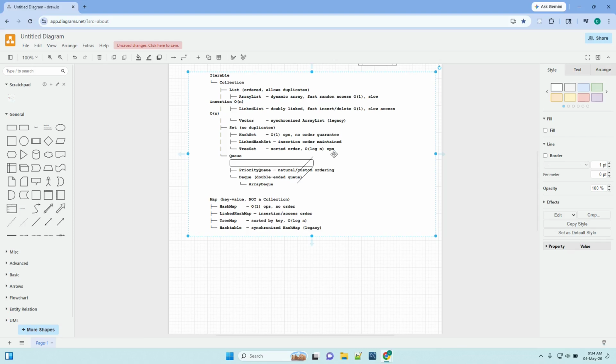So in set we have HashSet, LinkedHashSet, and TreeSet. All three of them have different properties. So let's understand the set first. In set there would be no duplicate. So think of a situation where we do not want any duplicates. Whenever we have a roll number or application number, we do not want any duplicate. So in that case, if we are assigning the roll number or application number, we will use set.